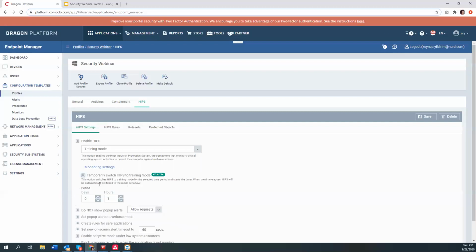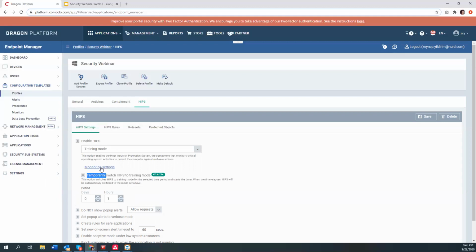You can select the days and hours, and after the countdown is over, CCS will switch back to the previous mode you selected from here. So it's important, if you want to use it, to use it as a temporary switch mode.